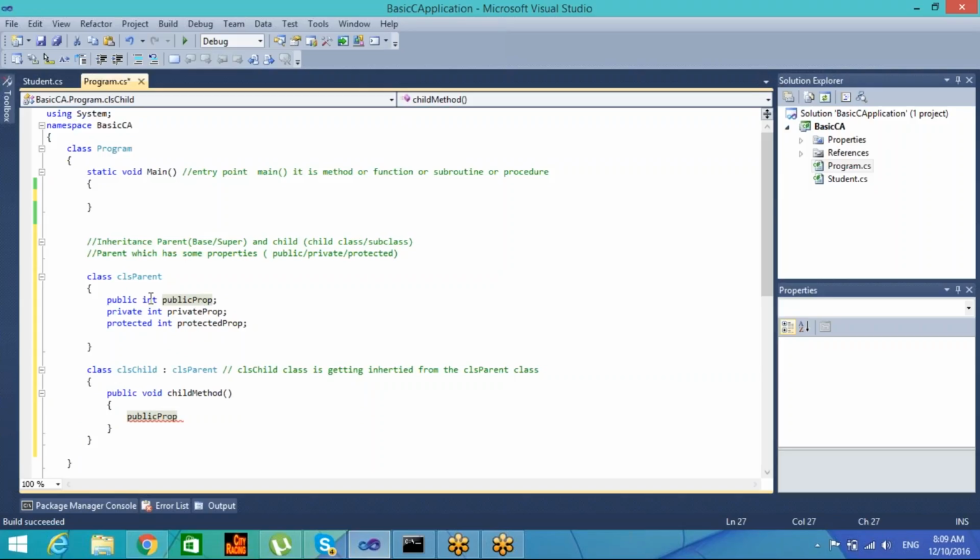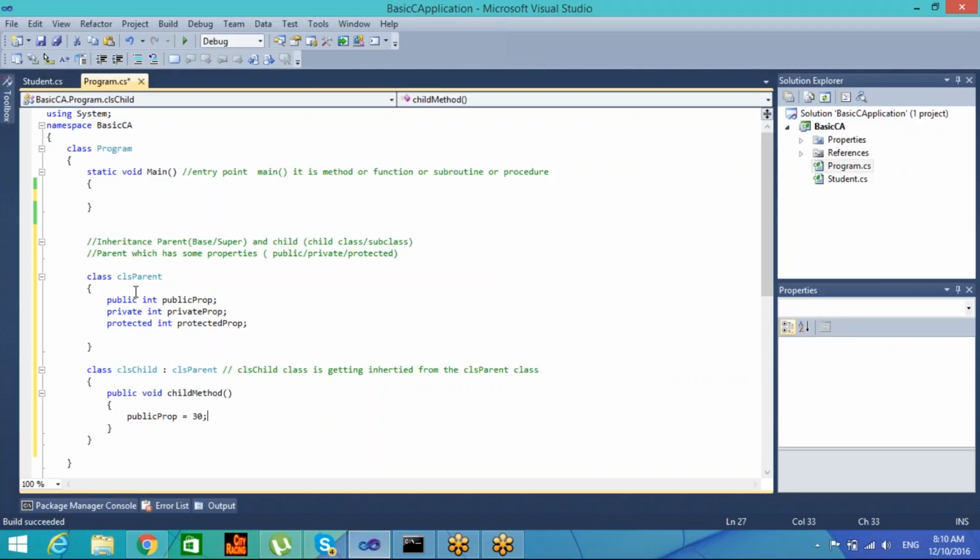The reason is that it is available in the parent class. So when I use inheritance, the public and protected properties of the parent class are accessible to the child class. So I'm saying equals 30.